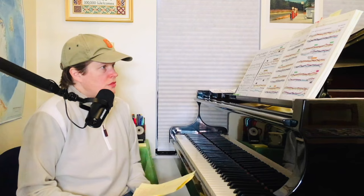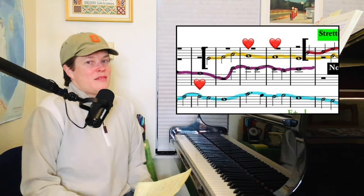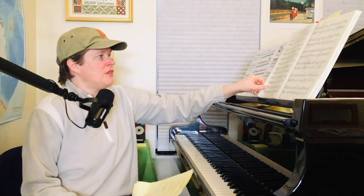That's to be expected. You probably had a chuckle already at some of the little hearts that I put on the sheet music there. This is something I do. Of course, I don't read the piece from these colorful copies. I have my Henle edition here, which I am really pleased with. And I have basically the same markings in pencil on there with the hearts. But I wanted to make it extra, extra clear for you. And so I put little heart emojis over some of the spots that give me great pleasure and that I find incredibly beautiful or shocking in some cases, too. So I'll play a few of those for you in a moment.